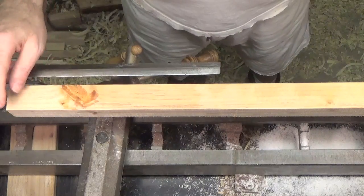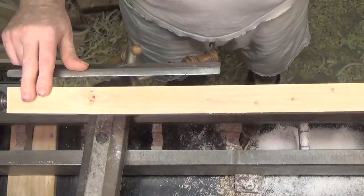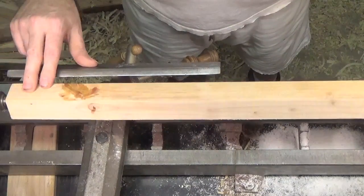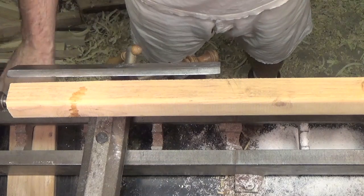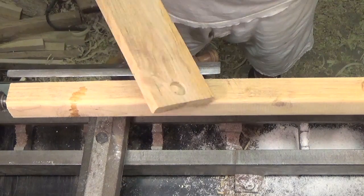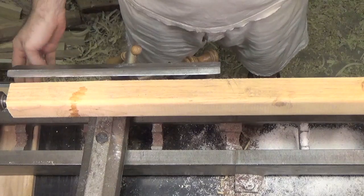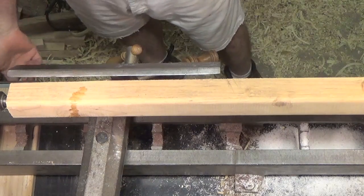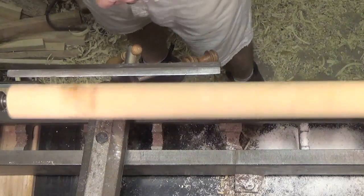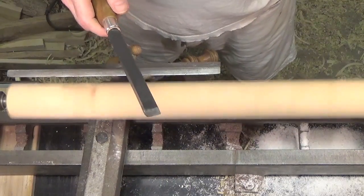This is just a piece of southern yellow pine. It's a split 2x4. And I'm going to turn a tenon on the end to fit into this hole that I've drilled. We'll go from there. My favorite tool, 3/4 inch cube.